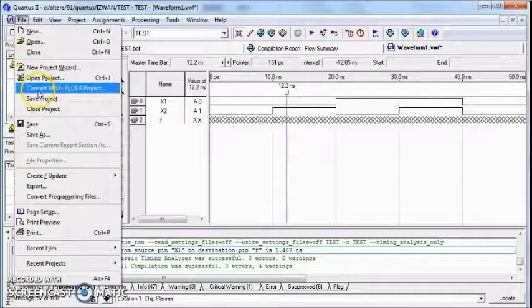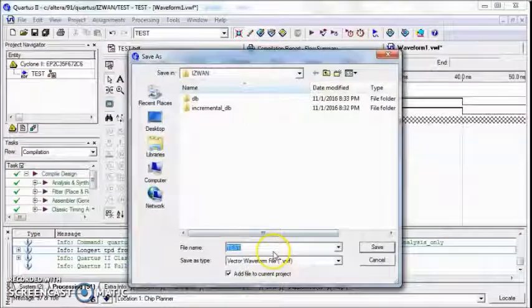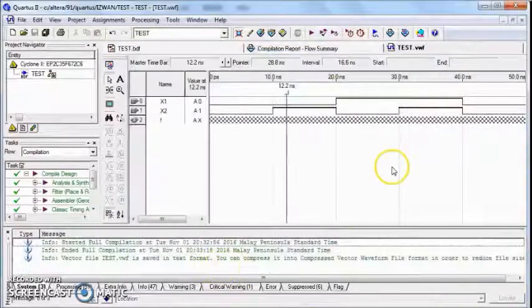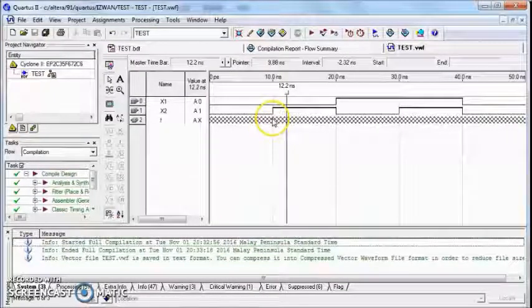Click on File, click on Save Project. Make sure the name is the same as well, Test. Okay, click on Save. And then now we are about to simulate the circuit that you have done.